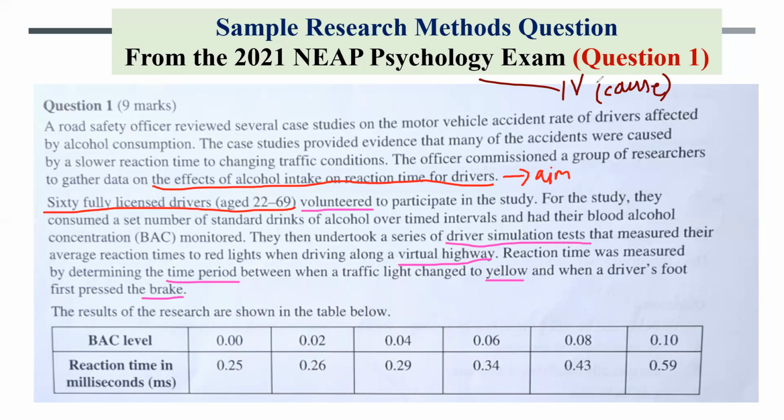Yep, alcohol consumption as measured by a person's BAC level. Okay, that's how we would operationalize that variable. So alcohol consumption as measured by a person's BAC level. Some participants in this study might have a 0.06 BAC level, some might have a 0.02. That's just to show how that variable was measured.